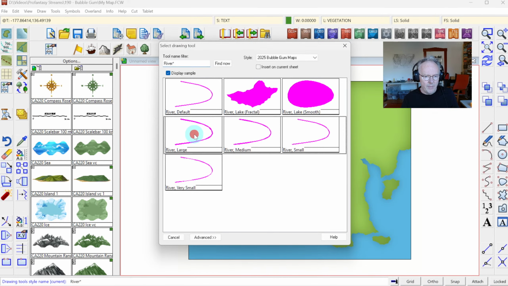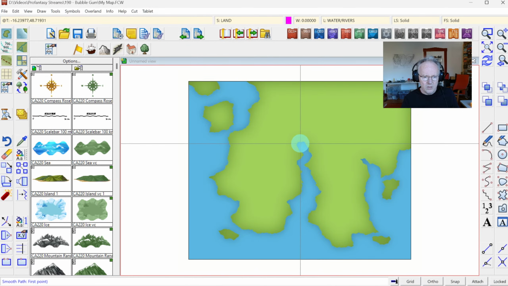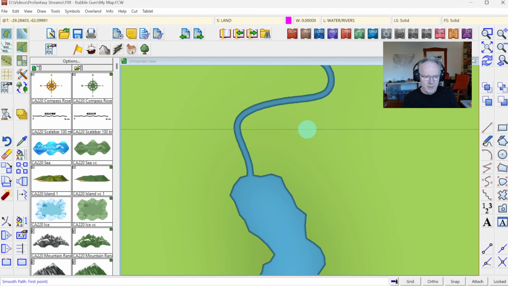So I'm gonna grab the large river, just start off here in the bay somewhere, and draw a nice curvy river here going north till I reach my border, do a refresh, and as you can see, it does cut the land background there, so we can see the sea behind that.